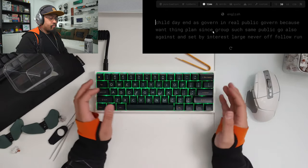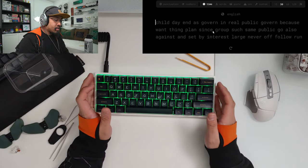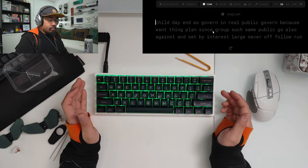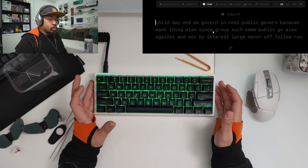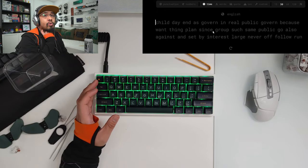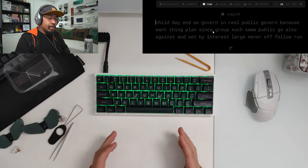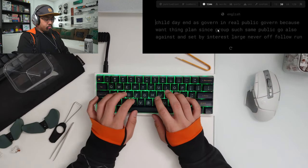Alright, again. This is the Ducky One 2 Mini that has been milmaxed correctly with the Silent switches. So silent version of the Zealios switches, 62 grams, they are, 70 plus grams, they are silent, unlubed. And let's give this another go.